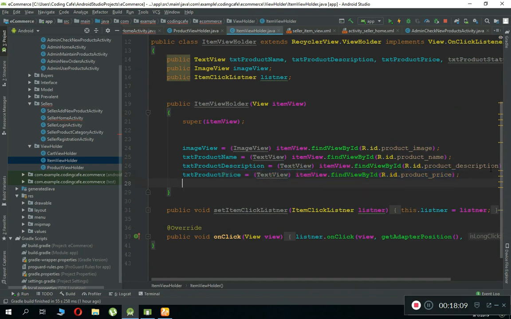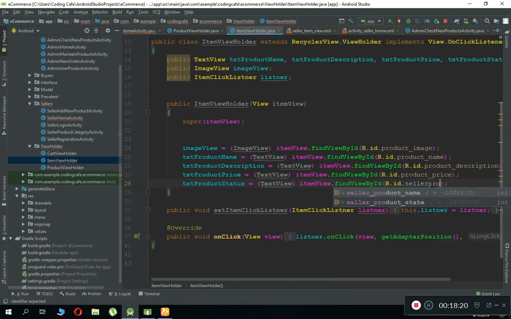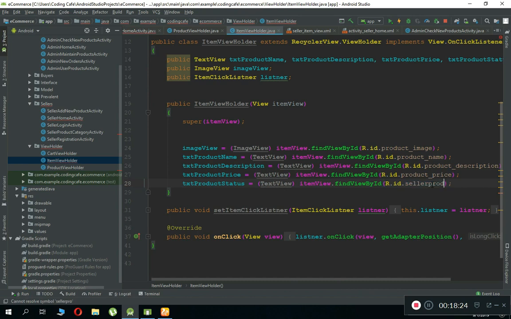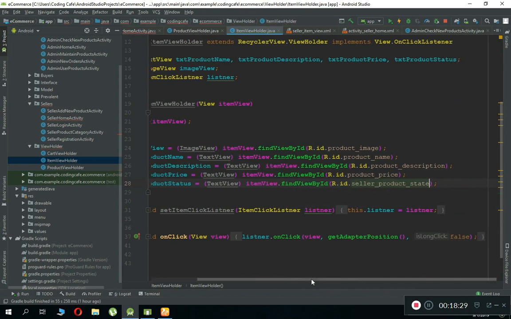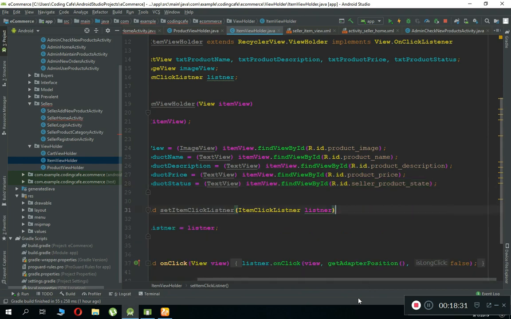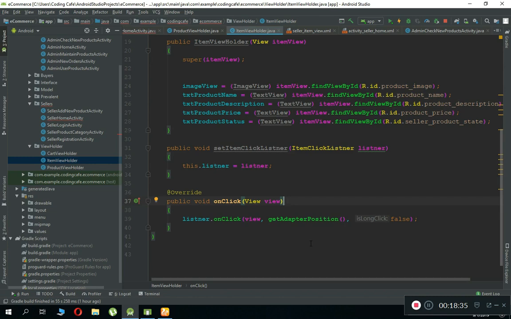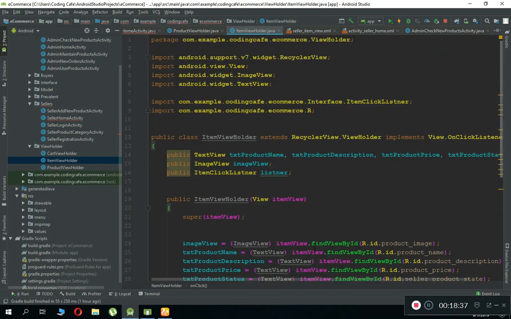Copy paste it here, and the ID for this one is seller product state. And let me check the remaining things. Yeah, the rest of the code will remain the same.